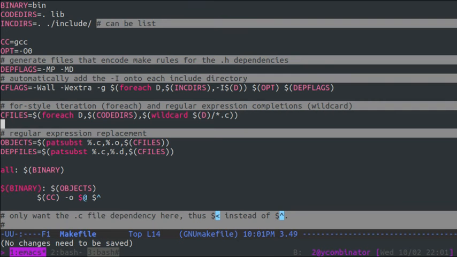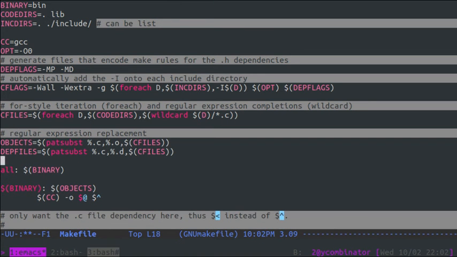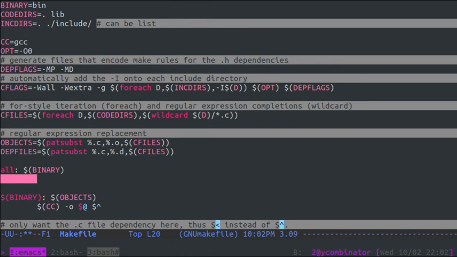Is there a way to programmatically recurse into subdirectories, assuming we have subdirectories in include or lib? There is. I'm not going to go into it because we're getting into even more complicated things. One thing I should mention, a little more roundabout, is that within a Makefile rule, so I have my all again, I could actually call make within a subdirectory. So if I had a Makefile defined in the lib directory, this would recurse into the library directory and call make there.